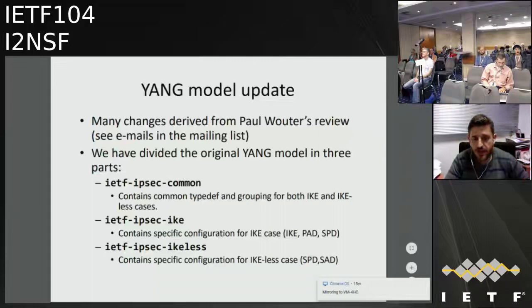We have a common module that contains common typedefs and groupings that can be used in both additional models. One of them is related to the IKE case, which is ietf-ipsec-ike, and the other is ietf-ipsec-ikeless. Basically the same original information, beyond the changes from the comments we have received, is there, but just separated into these three modules. Next.